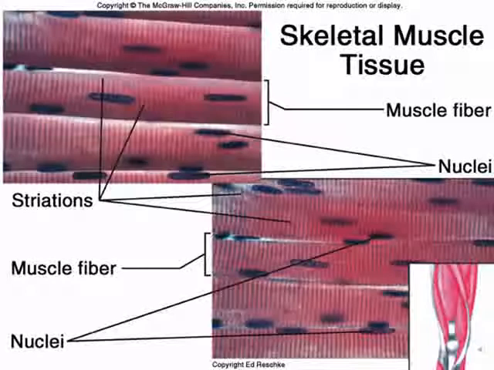So you can see the peripheral nuclei present at the periphery. You can see the muscles, each single thread-like structure, a pipe-like structure. This pipe-like structure is the muscle fiber. There are light and dark bands, and they are called striations. So this is the basic structure of the skeletal muscle tissue.